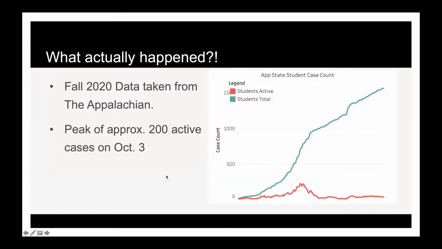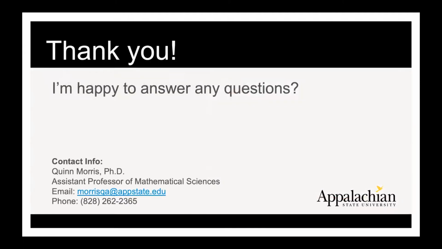Well, if you look at what actually happened, at least from testing that was done on campus, which does not give us a complete picture of the outbreak, but might be a reasonable proxy for symptomatic cases, we actually see a peak about 90 days in of about 200 active cases. Now, our model's not totally right. I don't believe that by any stretch of the imagination, but what we seem to see is that we can find a reasonable set of parameter values to actually model what occurred, which you can then use to study lots of other things. So I'll stop there and allow time for any questions.